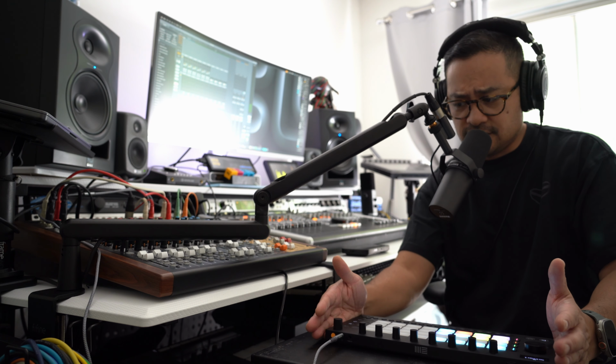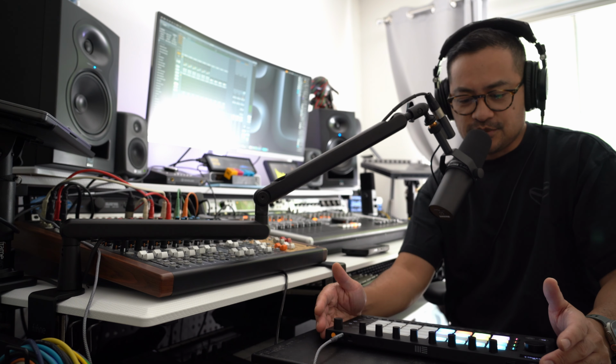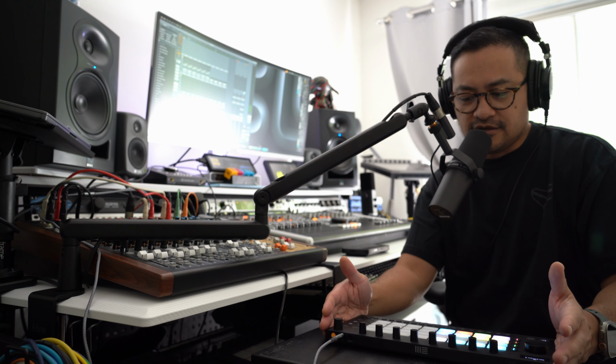Yeah, but I've been having a lot of fun with this little groove box. It's great that it has a battery in it. Like I said, I've been taking it outside of the studio and making stuff while I'm watching my son, or just on the couch or in the kitchen and stuff like that. It's a great sketch pad.